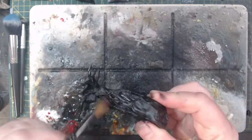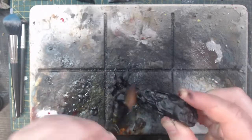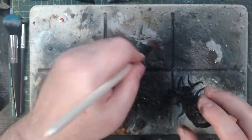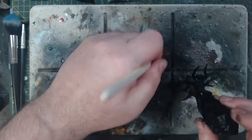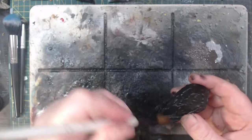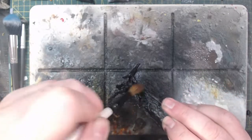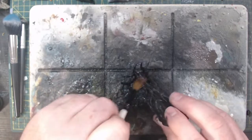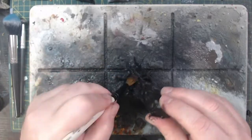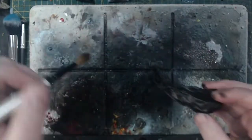One of these techniques, people seem to dislike it for some reason, I don't know why. People turn their noses up at it, like using washes. People turn their noses up at using washes for some reason as well. Usually the same people. No, don't use washes, it doesn't look accurate. Don't dry brush, it's too imprecise. And that's exactly what they sound like.